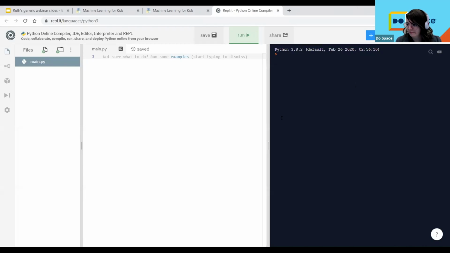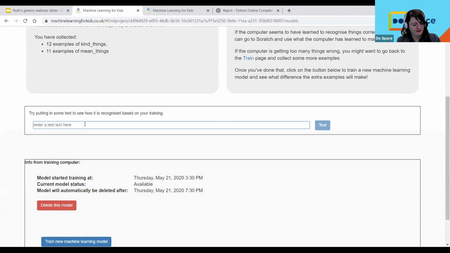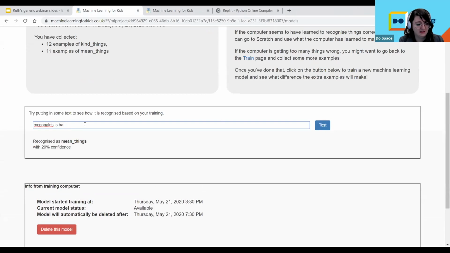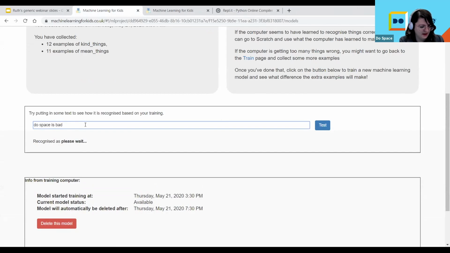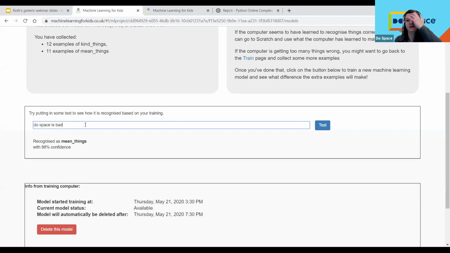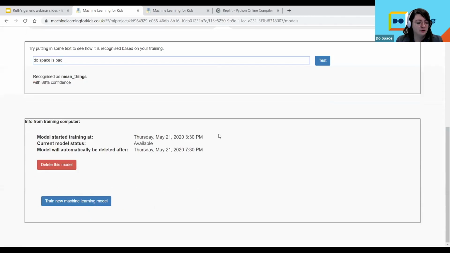There we go. Oh, that's not where I'm at. There we go. Now I'm back in here and I'm gonna say something like McDonald's. Yeah, 20% confidence mean things. I could improve that there. I want to keep it above 50%, but due to time, I can't add much there, but I can say Discord space is nice. Oops, I misspelled that. Enter. 98% confidence. Discord space is bad. Mean things, 88% confidence. So now it's more accurate of how we trained it.